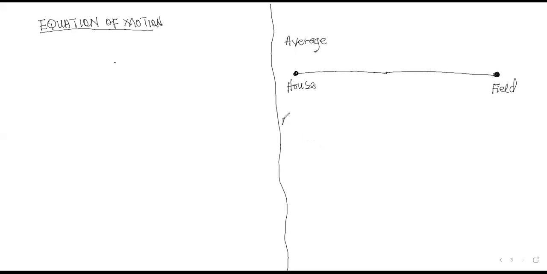And that is average speed. I can determine that by knowing the total distance covered from your house to the school field, so total distance divided by the total time taken. Maybe when you were moving, there was a church. So the distance from here to here, and then from here to here is the total distance. A measure of this is what we call the average speed or the effective speed.